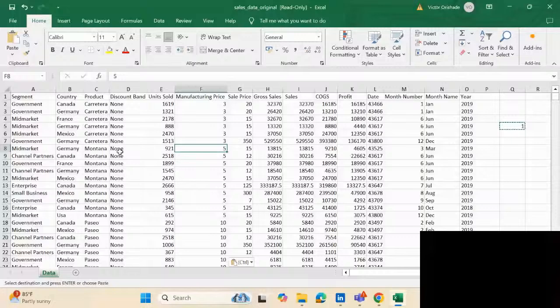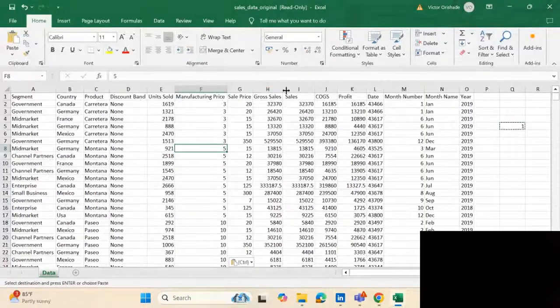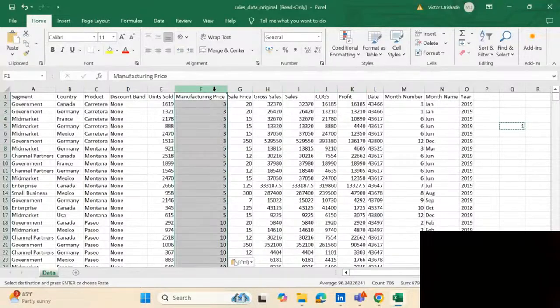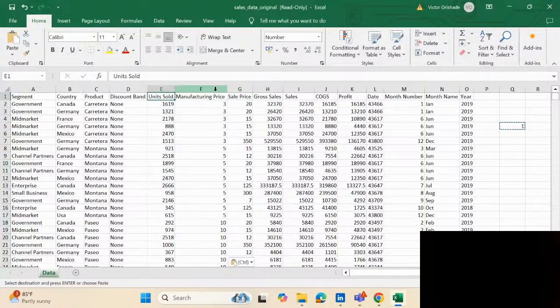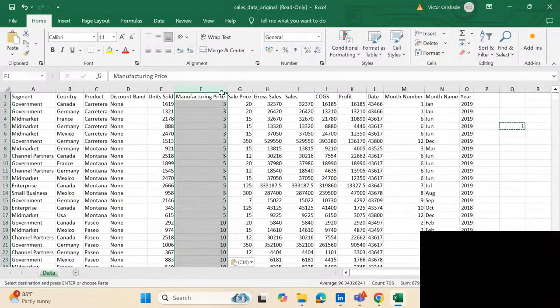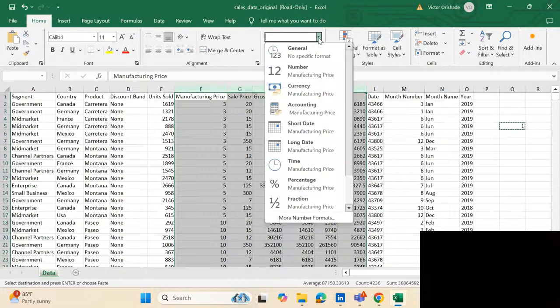You actually work on the manufacturing price, and you can see that columns F, I, J, and K are talking about money, about sales. So I have to format them to either currency or accounting, any one. So I'll press Shift on column F to select your column F, long press Shift, forward arrow till you get to K. Keep pressing forward arrow till you get to K. And once you get to K, click on this drop down and select either currency or accounting.